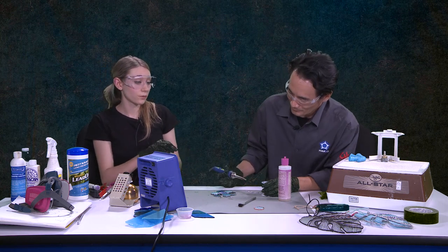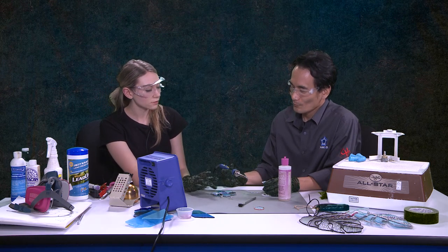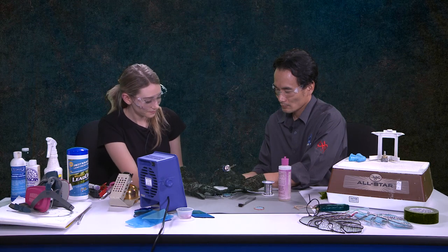Yeah, and that's way worse, because if it cracks you'll have to melt off all the lead and then carefully try and keep the non-cracked pieces intact, and then you have to go refoil it, clean it. It's just a nightmare, but it happens from time to time. Sometimes you just get a crack, or it just gets too hot, or there was already an impurity in the glass, and you know, it just was what it was.